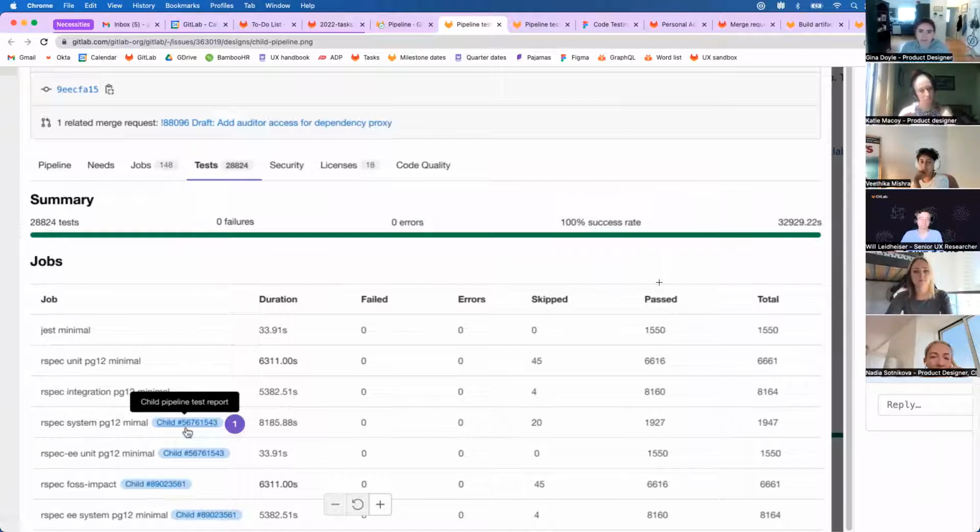Or true, the bridge or trigger job can be expanded. Like the job that's calling the downstream or the child pipeline can be treated differently visually, and there can be an option to expand it and collapse it.